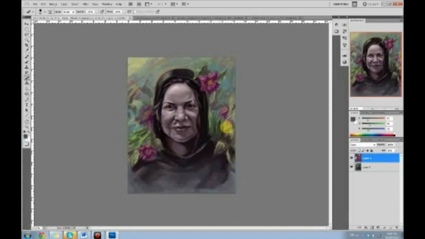But how can we have sunlight if there's no sunlight on her face, if there's no saturation on her face? There seems to be sunlight coming in from this area. So I'm going to merge that down. I'm going to try to create a light source that will give me something to work with. After I have the light source, I can just go in there and illuminate all the areas of her face that the light is touching.